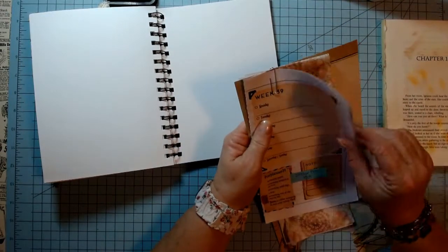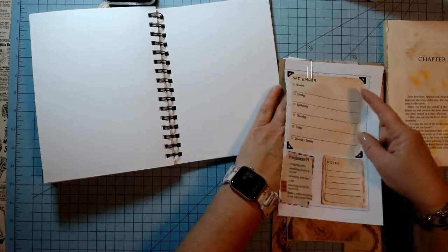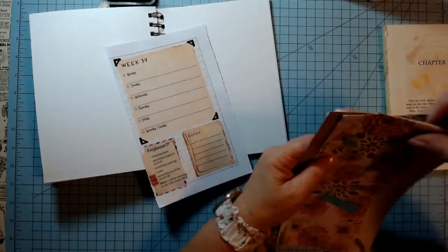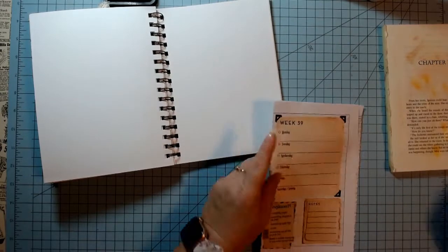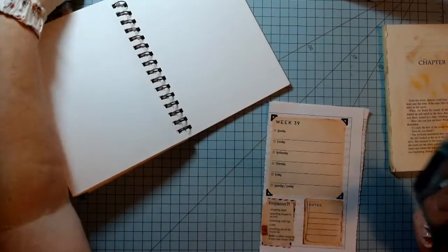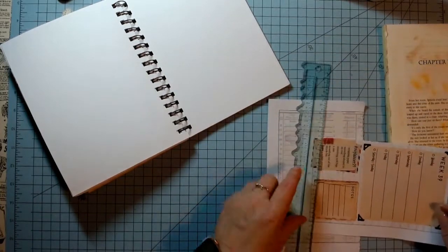Okay, so here is 39, and I gave myself a little note with what page to get something. Hopefully this one is going to be a little fun. I thought we would do when we put it together, have a little fun with it.